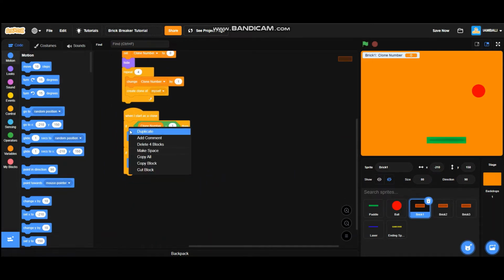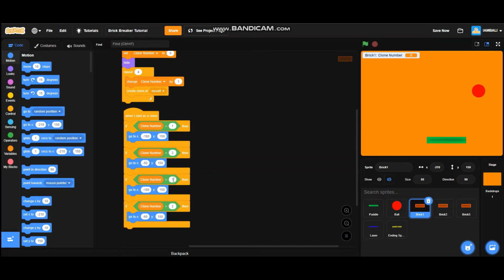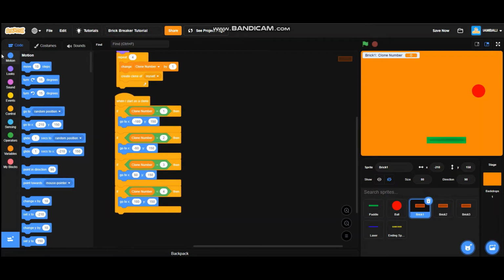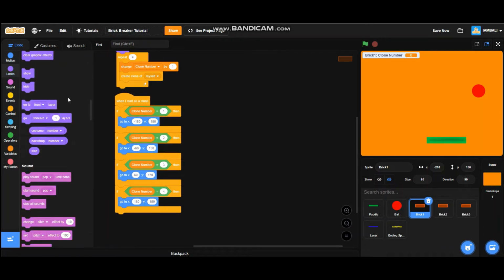Duplicate this code again and put it down here. If clone number equals 3, it will go to x positive 60, okay? And if clone number equals 4, it will go to x 180, like that. And don't forget to add a show block over here, okay?